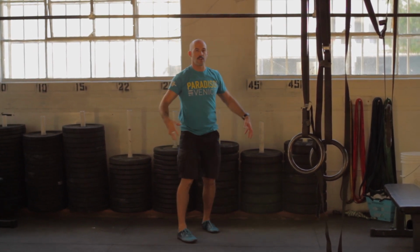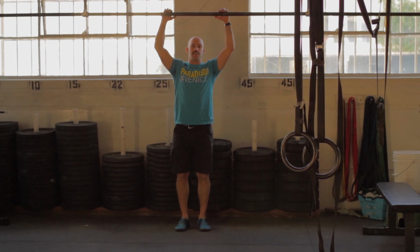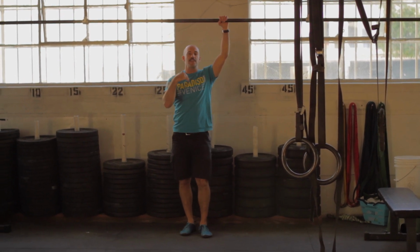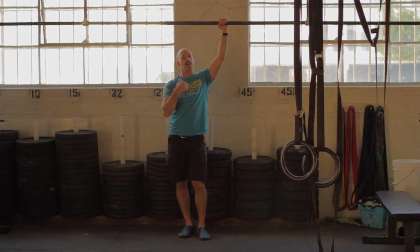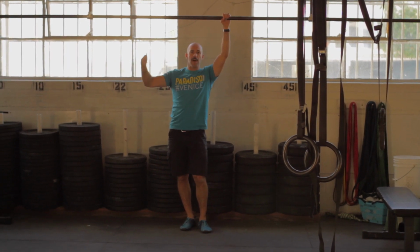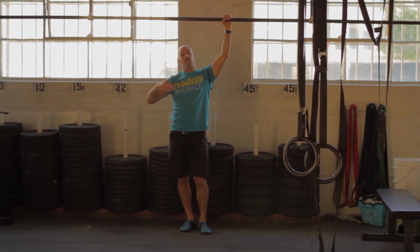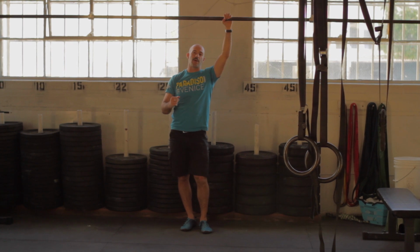Okay? We want to learn to get power from our hips and the timing and coordination to get our chin over the bar. So while this may feel easy when you first start, just like any more advanced athlete, it's very powerful, and we can do a lot of reps, so it feels easy in the beginning, but it works a bit more of that athletic training that we want to work on.